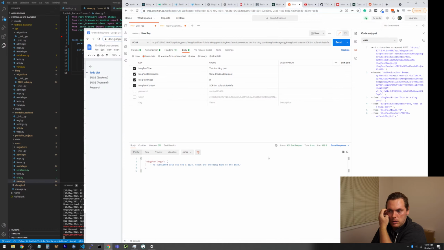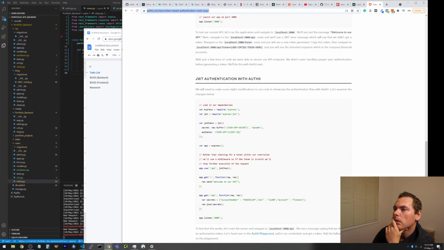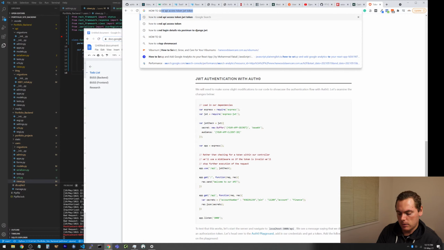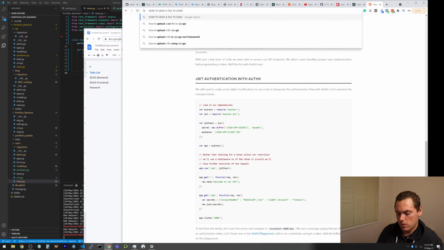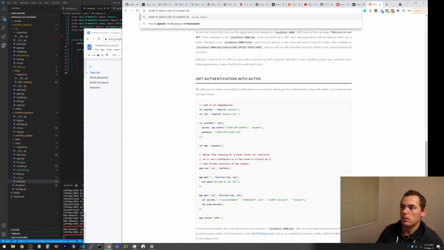Check the encoding type on the form. I'm not sure how you send a file. How to send a file to Django REST framework.